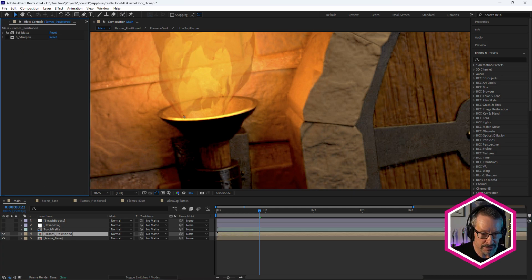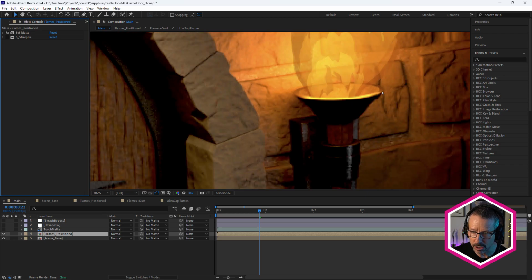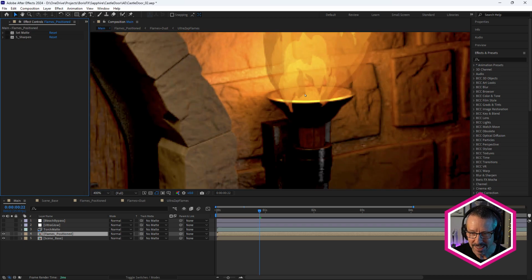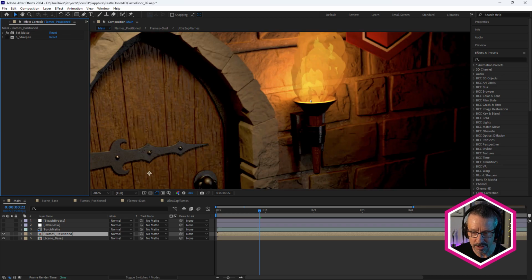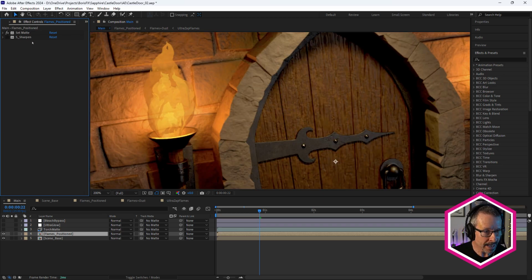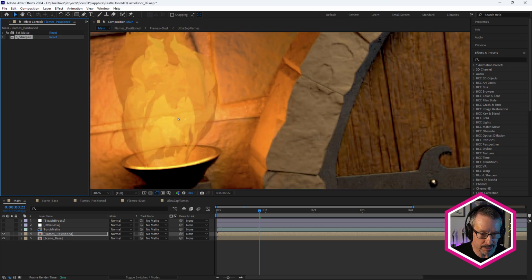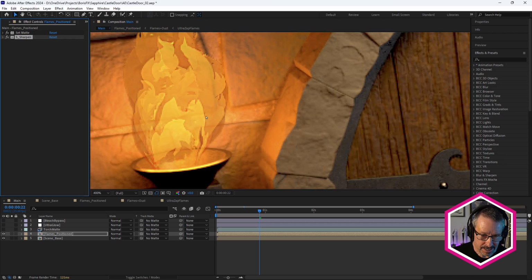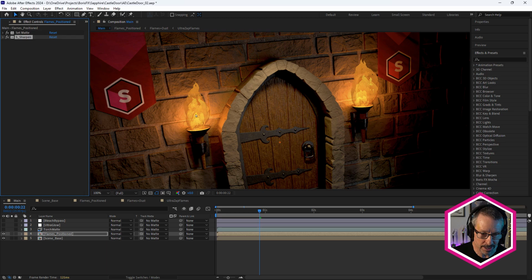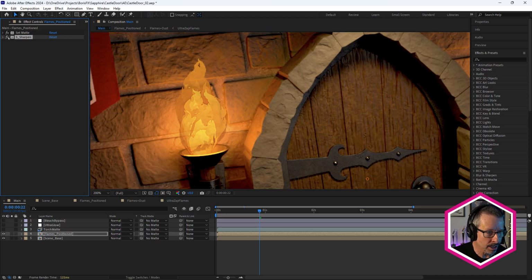And the reason we're even using that matte is because it's more obvious over here. If we turn it off again, you can see the bottom of the flames, okay? We want it to look like the flames are coming from inside the bowl, right? Like that. Okay, so a little bit of compositing there. And a little bit of Sapphire Sharpen, just to give it more of a cartoony look. So you can see by using Sapphire Sharpen, it's enhancing the edges a little bit more. And I thought that made it look a little bit more cartoon-like, a little bit more comic book-like.